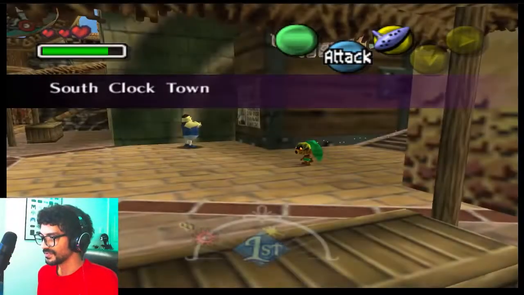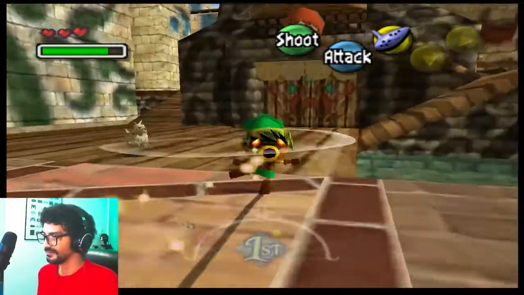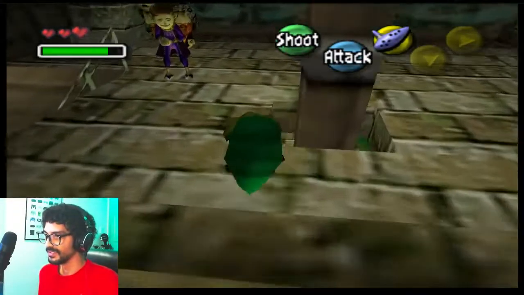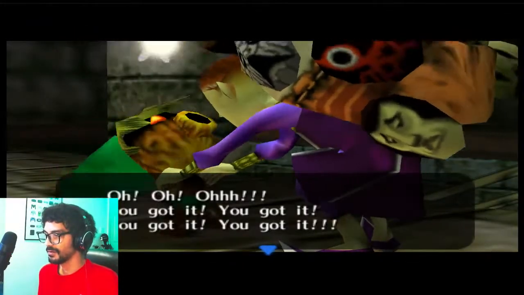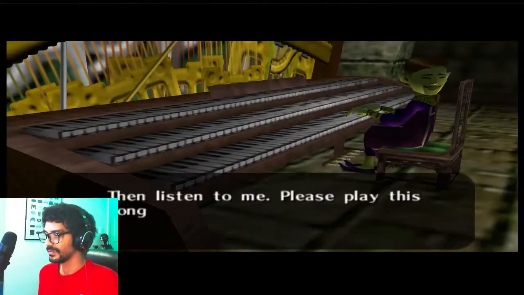I'm coming. Did you guys do the inverted Saga Time thing? Not yet. I was about to. Okay. Really good. Very good tip. Yeah. Open that door real quick. All right, there he is. Hey. Hey, man. Oh, you got it. You got it. Yeah. Then listen to me.